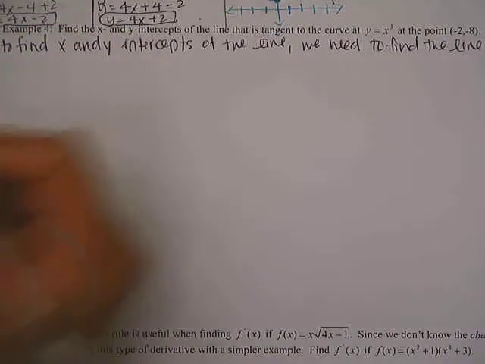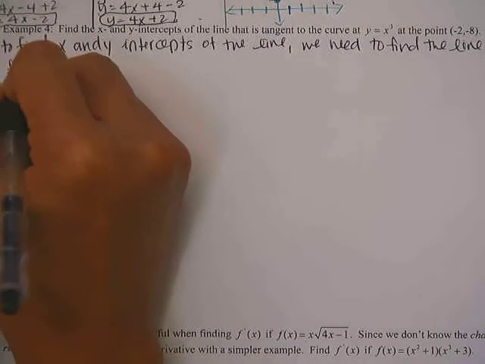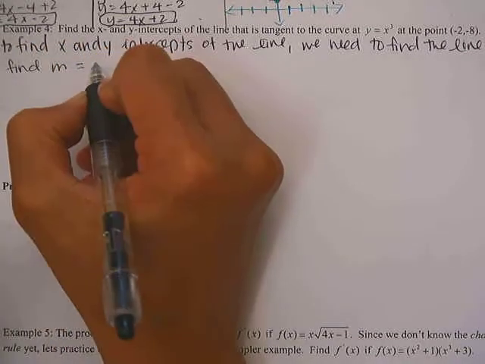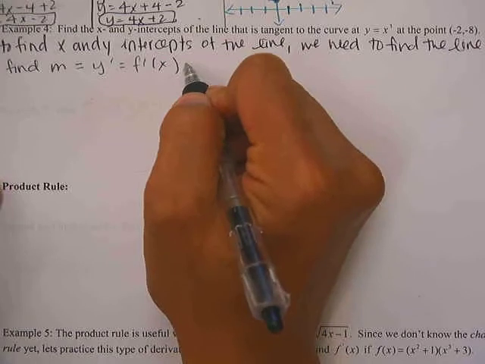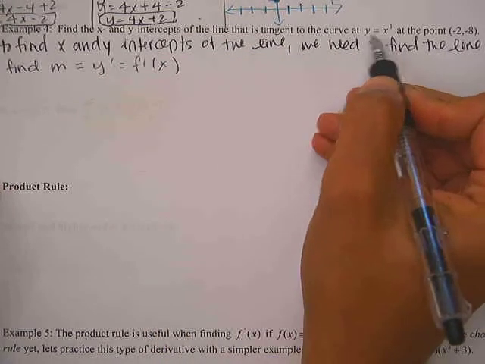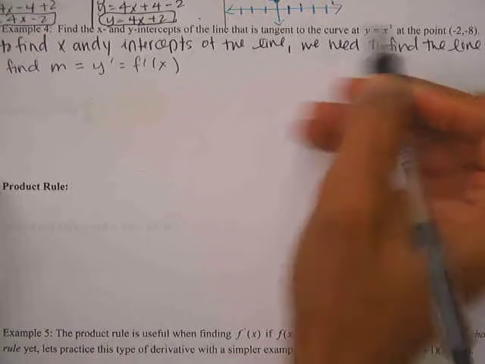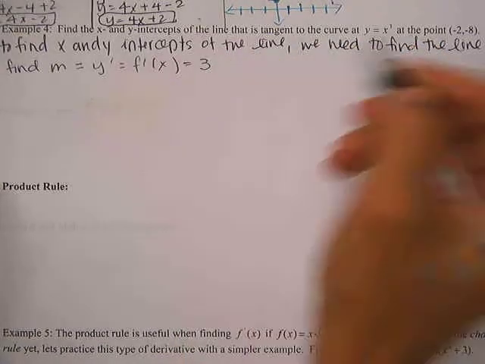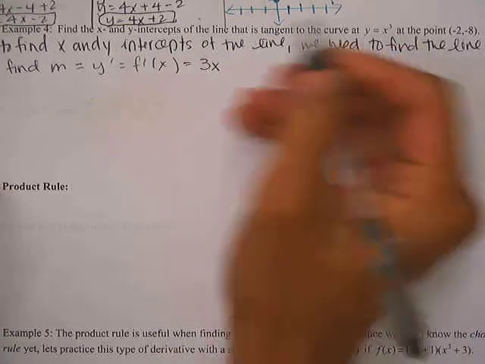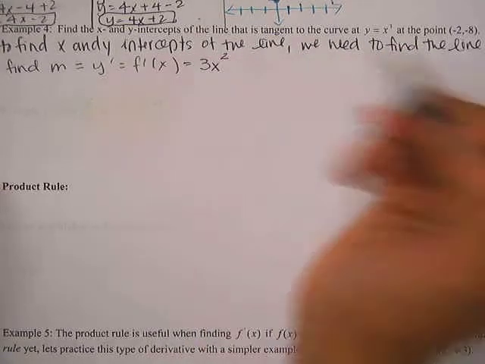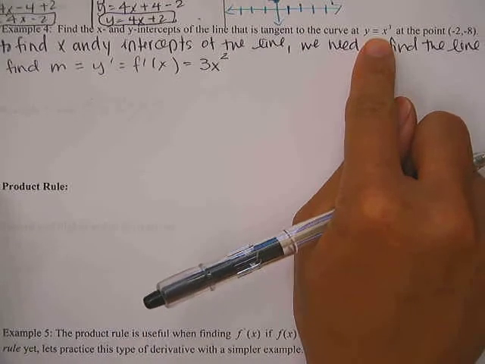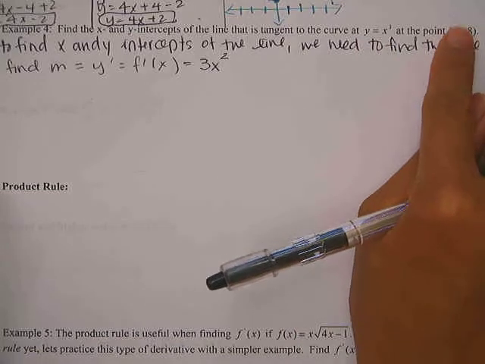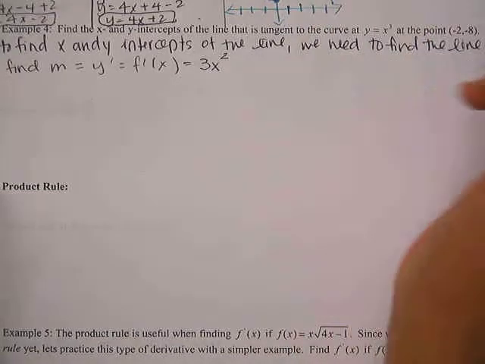So second, find the slope, find m, which is y prime, which is f prime of x, which is d over dx. One of those is exactly the same thing. So we're going to find y prime of this curve, x to the third. I'm going to bring down the power of 3 and multiply it by x, then subtract the exponent, so 3 minus 1 is 2. This is the slope for this curve at any value of x. So now I want it at the x value of -2, so we're going to plug in -2.